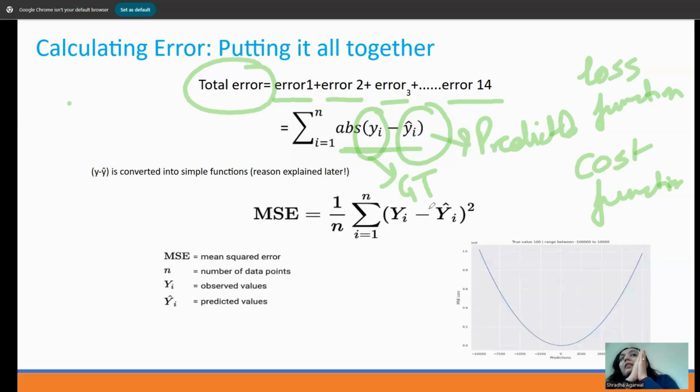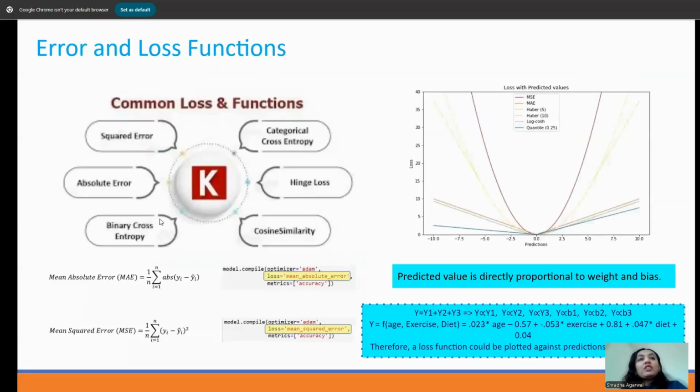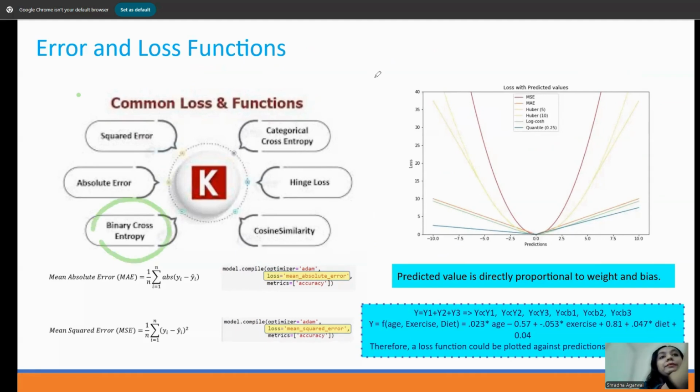And for that, we use an optimizer. This difference of the predicted value with the ground truth can be represented as mean squared error, which is here, and which can also be defined with your absolute error, which will be here. Now let us see how many types of loss functions we can have. So guys, these are the common loss functions, and you have seen them in the first slide that I showed you. When you write the code, you come across binary cross entropy, categorical cross entropy, absolute error, squared error.